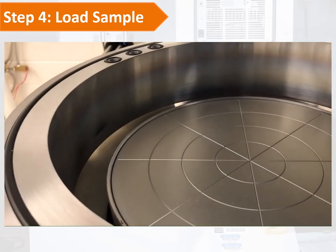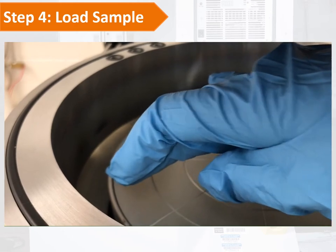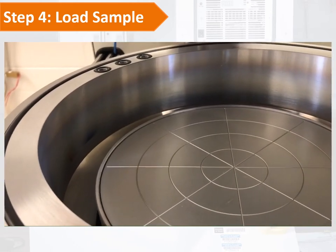When you load your sample, make sure you do not cover that gap, and also do not move that plate too much.